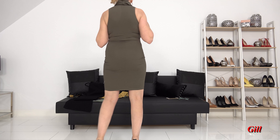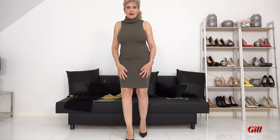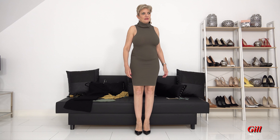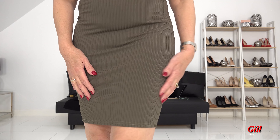This is Pretty Little Thing, khaki green — not quite sure what the color was called on the site, but I love it. It's got a very fine rib to it, and the back is pretty much the same as the front. It fits everywhere it touches and I really like it. Very good price — I think it cost me £14 on Pretty Little Thing. It's perfect for a summer evening, holiday dress, you name it. Let me come up close and show you the rib.